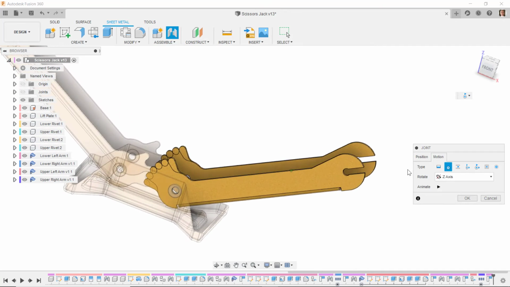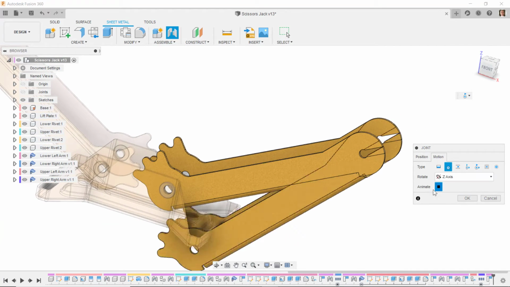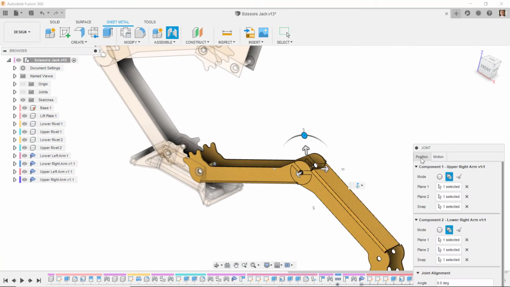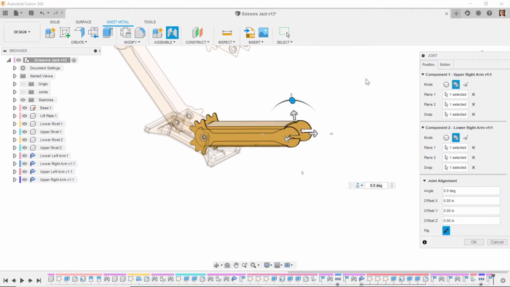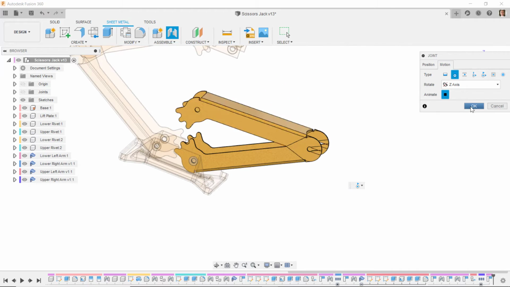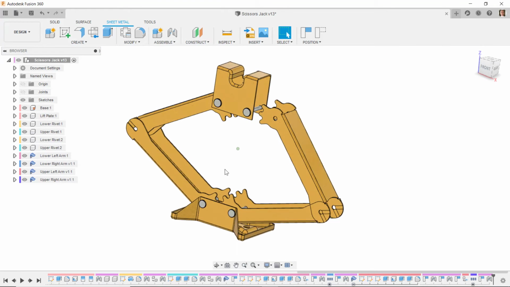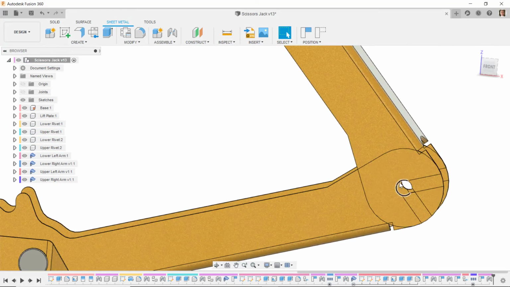and we see that it's revolving correctly, but I need for it to be 180 degrees from that. So I'll go to the position, and I'm going to flip that position, and I'll animate it again. So now it's correct. I'll say OK to that. Let's drag it up here into position about like that. Alright, so it's rotating about these centers.